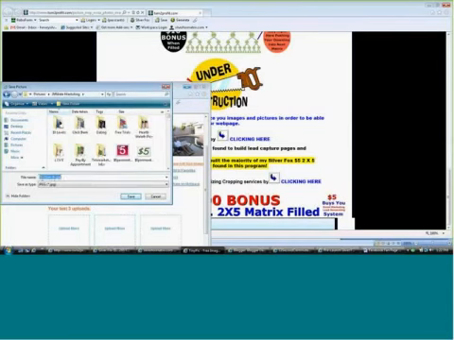I'm going to name the picture. Now, here's something else I'm going to teach you. It's extremely important you pay attention to me here. We want to name the picture, okay? This is how we want to name the picture. You want to put keywords in your title. Silver fox, we're going to go $5 2x5 matrix.